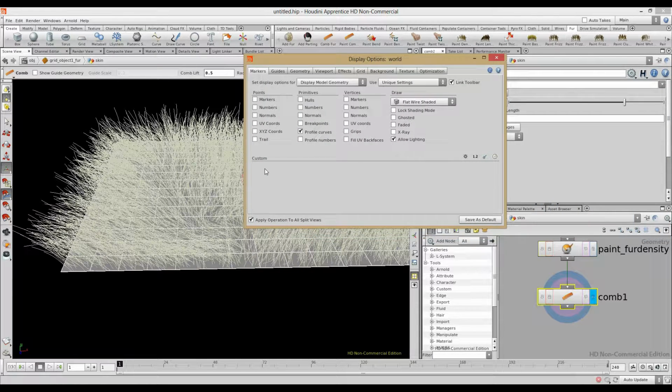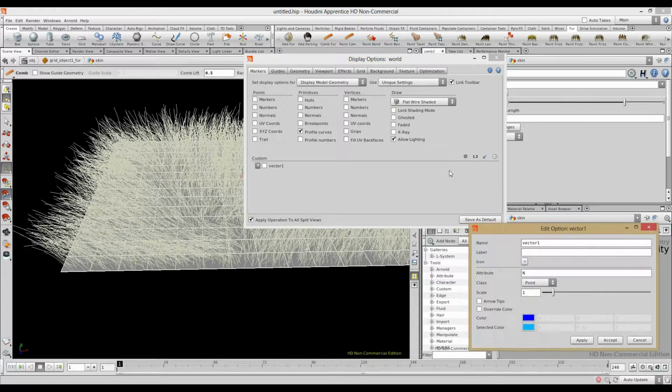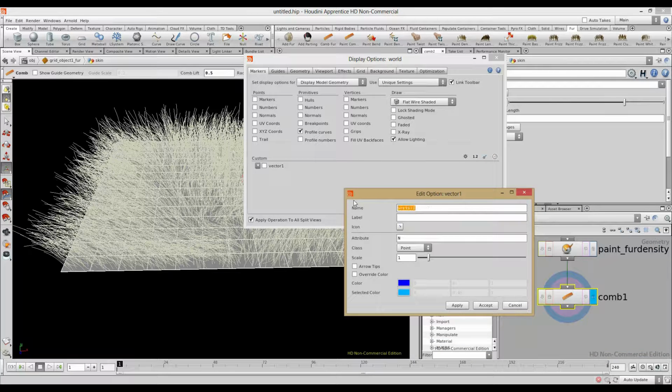You can visualize any attribute you have in the scene. So let's create a vector display option and give it the name of our attribute. Let's paste the third direction in here and hit apply.